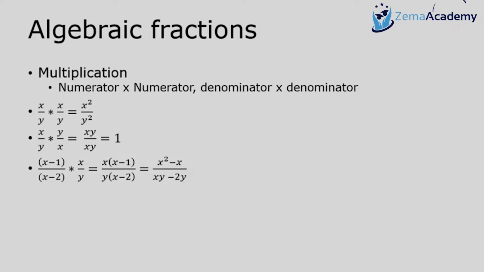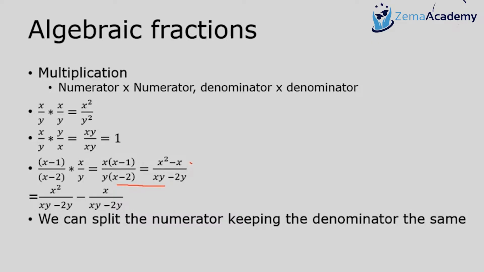And that's going to give me x squared minus x on the top here, and at the bottom I multiply out this process to give me xy minus 2y. And then I'm really stuck. I can't do much else. I could, if I wanted to, split out this fraction and say it's x squared over xy minus 2y minus x over xy minus 2y, but it doesn't really help me do anything else at this point. But just to make the point that we can do that.